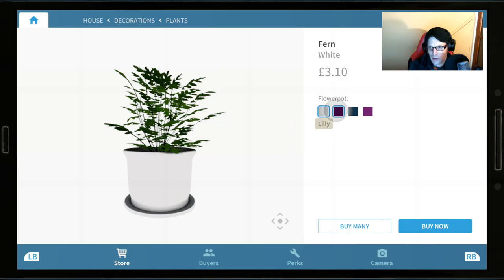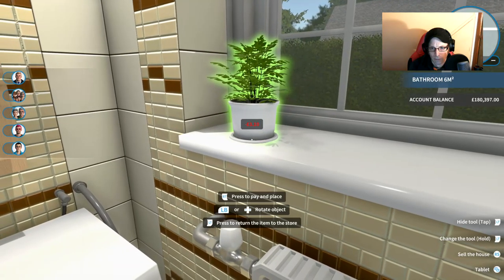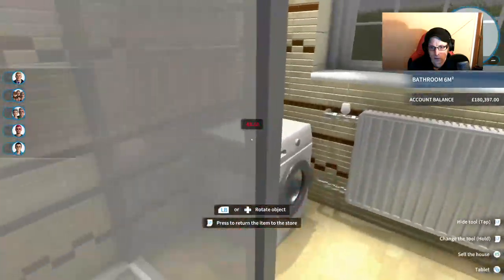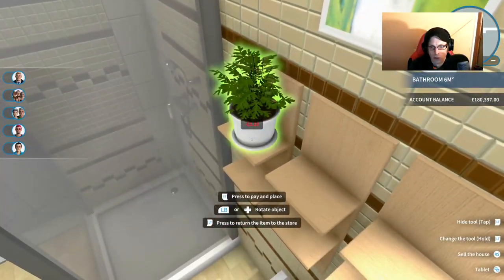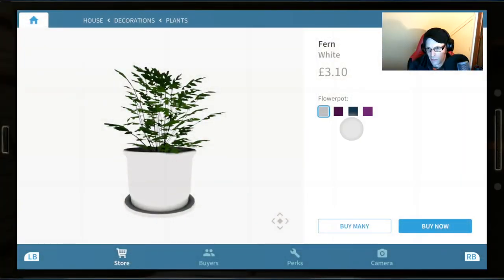Plants. Let's have a little fern. I think a little fern in a white thing because they're boring. Can I put that on the windowsill? Oh, but I want to put blinds on the windowsill. So, where can we put this plant? It's just going to annoy me. Oh, there we go. I mean, it looks like it's hanging off the edge, but they'll take care of this lovely plant, they say. I think we'll see if we can get another couple of them.